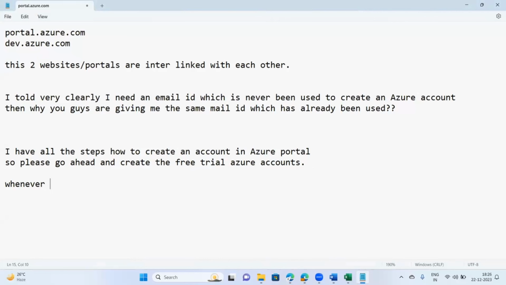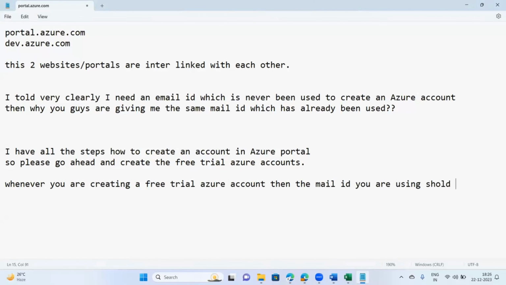Whenever you are creating a free trial Azure account, the mail ID you are using should be new. If you are using the same mail ID, it will not allow you to create an Azure account.